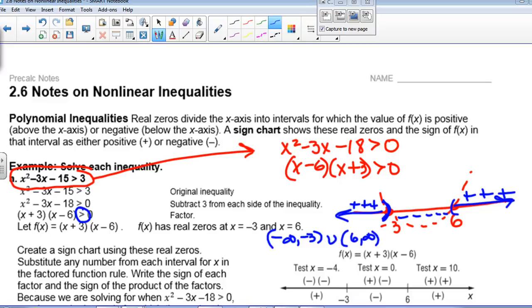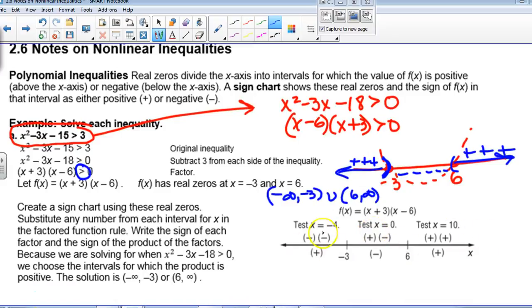Now, we used to do what's called a sign test, which I kind of did for you up here. But before we had graphing calculators to look at, a lot of times we had to test a value out here, test a value in here, test a value out here to decide if it was positive or negative. Parabola, not so much. Even old people like me knew a parabola that opened up was going to be negative in certain places. But if you had crazy rational functions like we're going to do tomorrow, we had to test things. We're going to just use our calculator to test them.